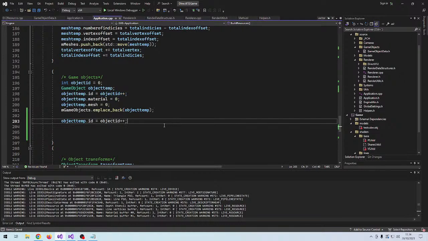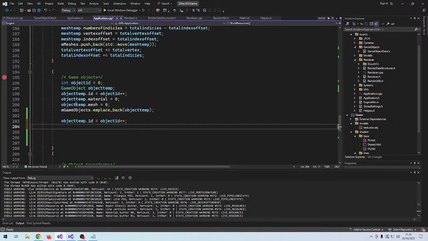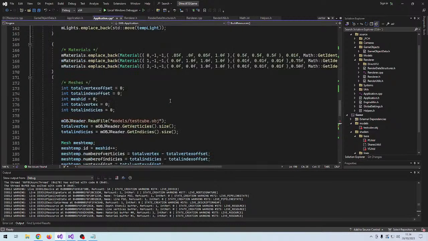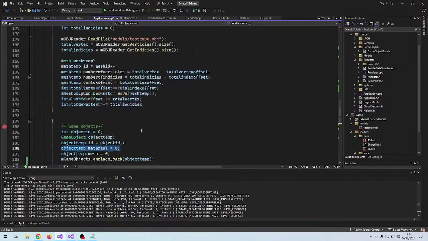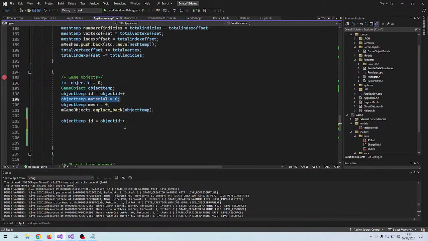I would also like to see what values get assigned. We would like for this to have a different material. Right now we have these materials. Let's just say we would like to have material number 3.